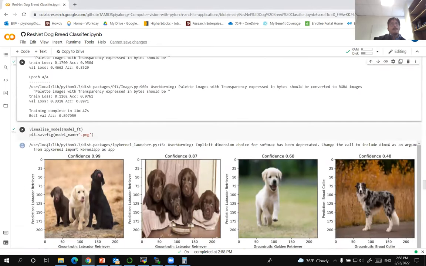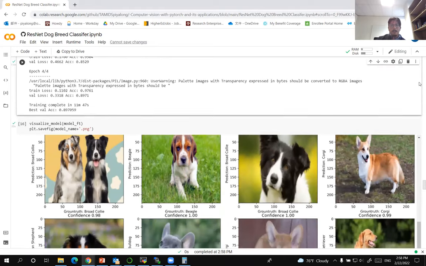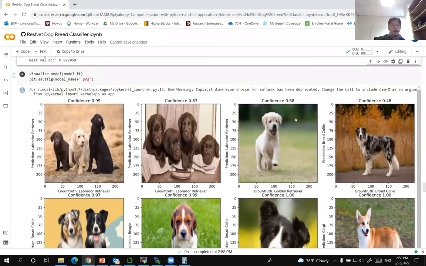Okay, if after the visualize model cell, you can see dogs like this in a grid, you're good. That means your model is fully trained and it's making predictions. For each randomly selected image, the model will make a prediction. For example, Labrador Retriever, and for this image, we downloaded it, so we know it is a Labrador Retriever. And the model predicts the same breed with a confidence of 99. We have 16 samples, so we can go over them to see if the model is doing well.